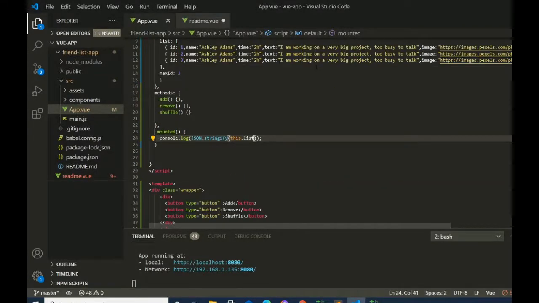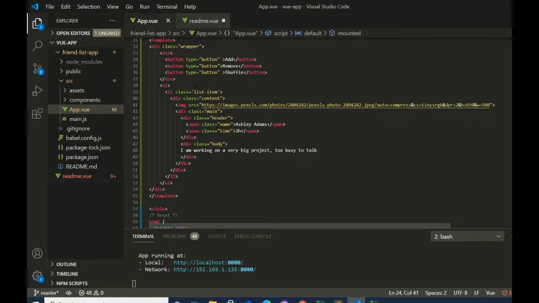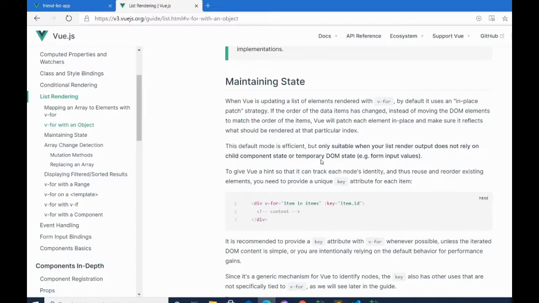Okay, now we got the data, we need to link the data to our template. We need to link it to the list here. In Vue, there is a looping attribute. I'm in the Vue documents here, in the v-for section, and in there you have an attribute called v-for, then equals to, then you have your data array, and then you have a name for each item in the array. So this is basically just a for loop looping through the array.